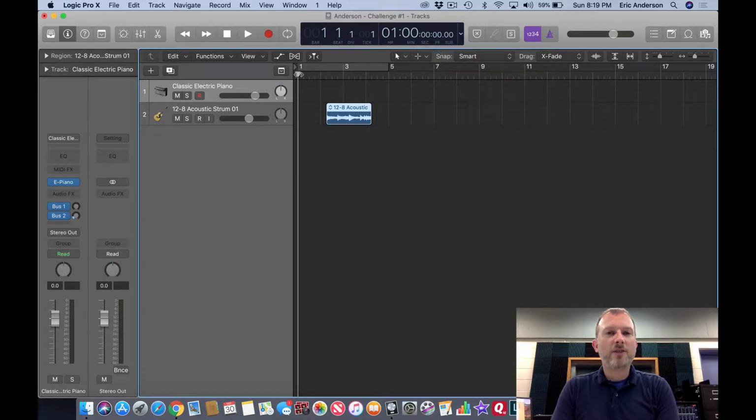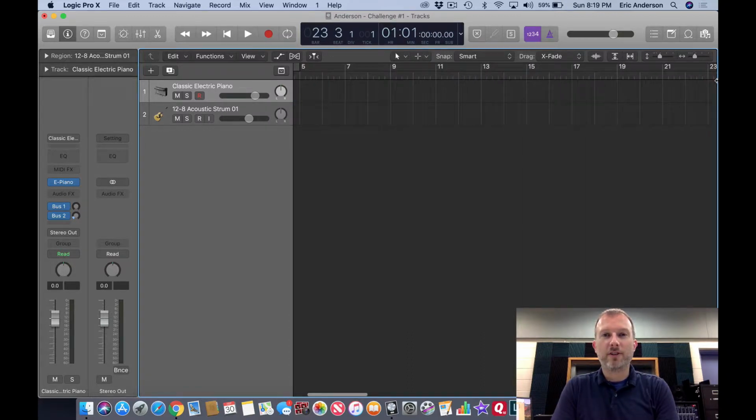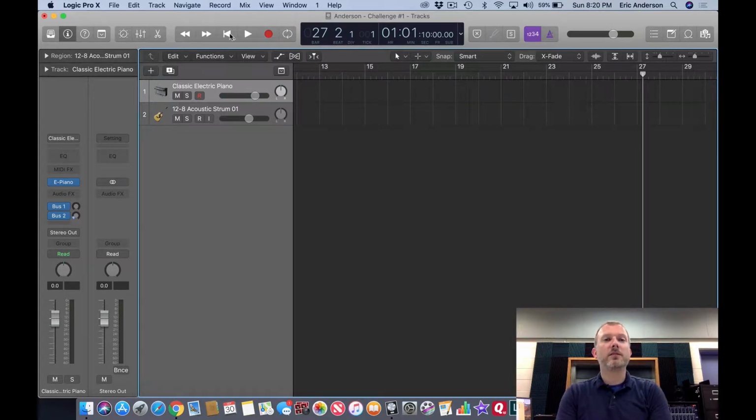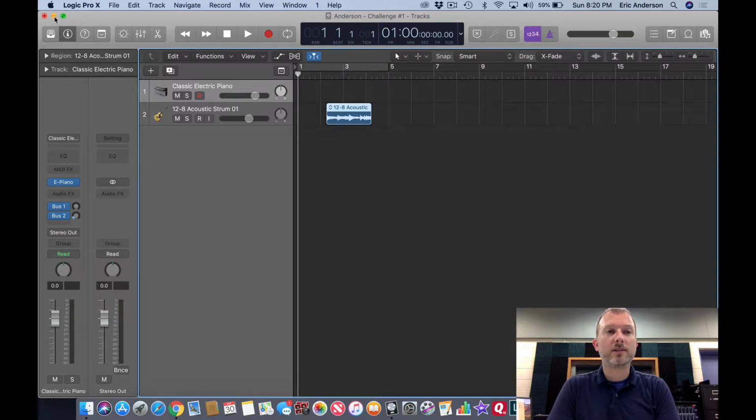Then, wherever you have the playhead, this time indicator tells you what the time is. So right here, that's 22 seconds. If I move the playhead further on out, right here where the playhead's at, that is 1 minute and 10 seconds. So that's another important thing you want to know how to do for this project.